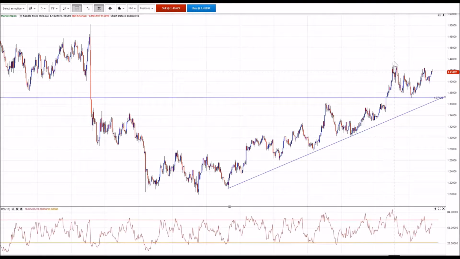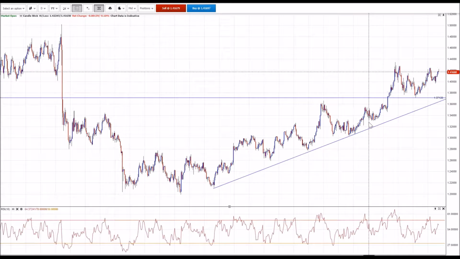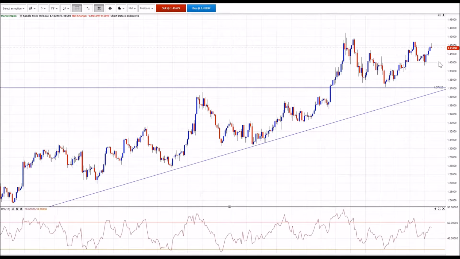If we can break 144, then I think we start to move into this new range, possibly targeting 150 ultimately. So that's the big picture view. Any major weakness looks like a buying opportunity. Only if 137 gets broken does it start to look as if that trend's coming to an end. Saying all that, we've had a good run these last 4 days, and it's starting to weaken again. It's just today we're seeing a bit of nerves coming in.